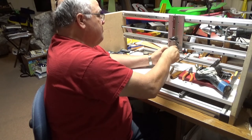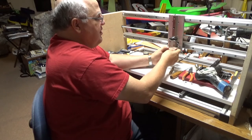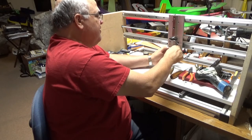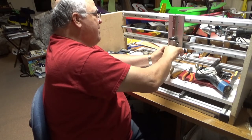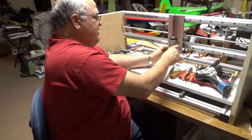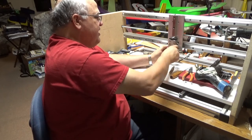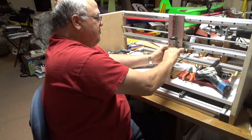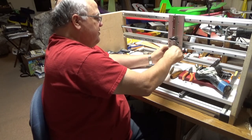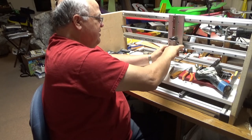So always go forward a little bit. You can kind of get a feel for it. If it feels too hard, don't go forward anymore. Start backing it out because you don't want to break it. These smaller taps have more of a tendency to break. So you can kind of feel and then back it off and then go forward a little bit. Go ahead and then back it off. Clear those chips out. Maybe it's not perfectly straight, but there are some places where it seems to go pretty smoothly, and then there are places where you feel more resistance. So just don't keep putting too much forward pressure on it. If there's lots of resistance, you don't want to break the tap off in there.